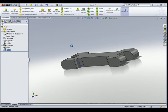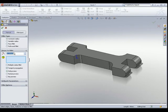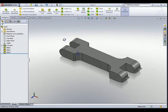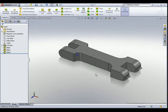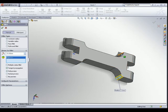Now next, we're going to add two 5mm fillets. So I go to fillet, change the radius to 5mm, and select this edge and this edge over here, and hit OK. There you go. And I will end off this portion with two 10mm fillets. So click on fillet, change the radius to 10mm, pick on this edge and this edge, and there you go.